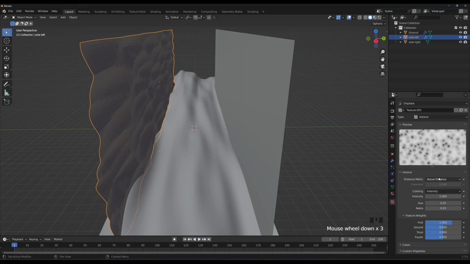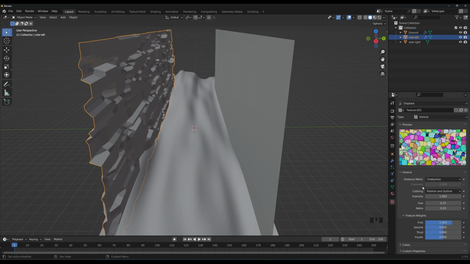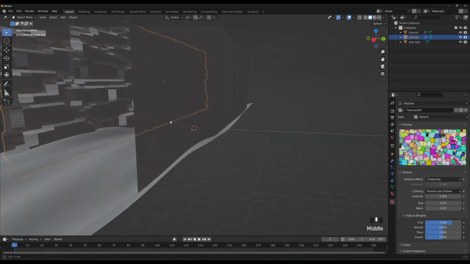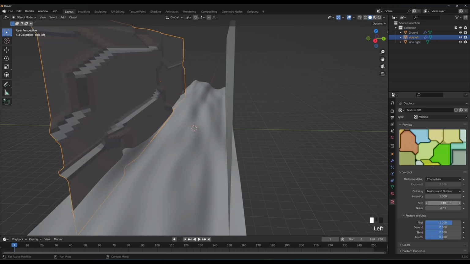The ones I did with my render is Chebyshev to get this kind of blocky effect. And instead of intensity of the Chebyshev effect, I did the position and outline. And that kind of gave it these hard blocks coming out of the surface. Again, change the scaling if you would like. I did a 1.1 on the size and the intensity was a 1.3.